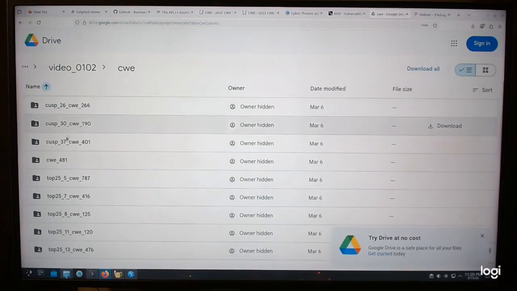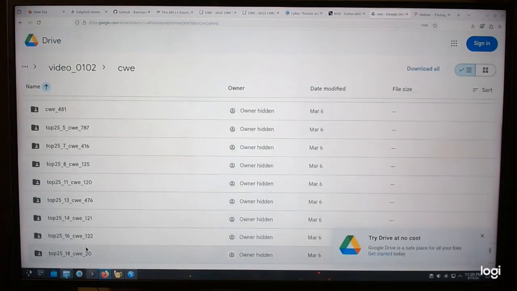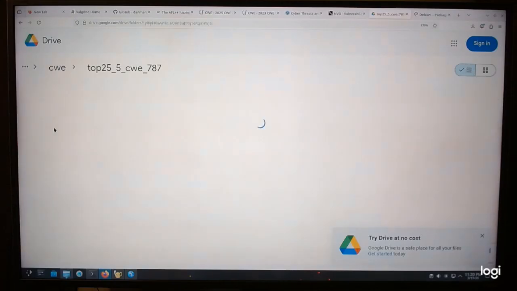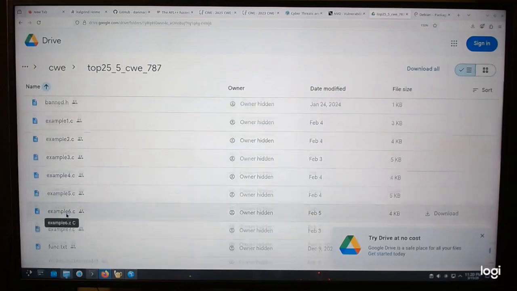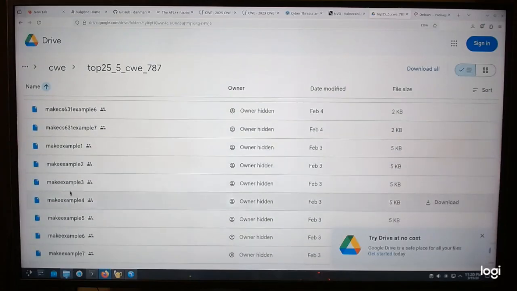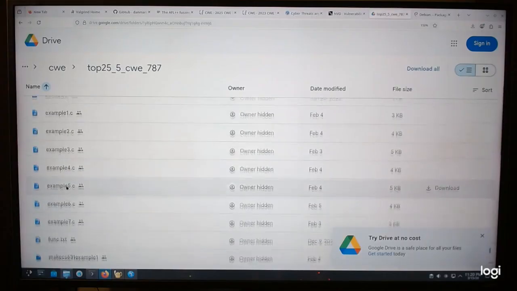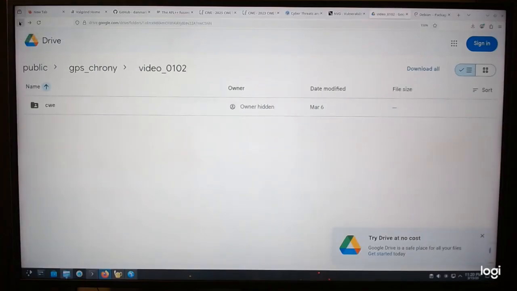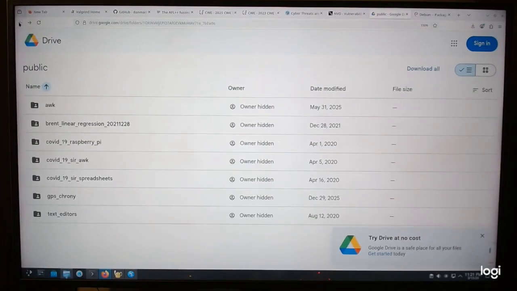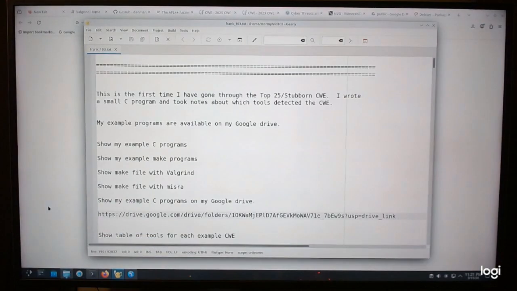And there's all my top 25. If you go in there, there's all my example C programs and my make files for each one of those. I wanted to bring that to your attention, and I'll have that linked in my video description if you want to get a copy of or look at what I was doing. Let me get back here now.